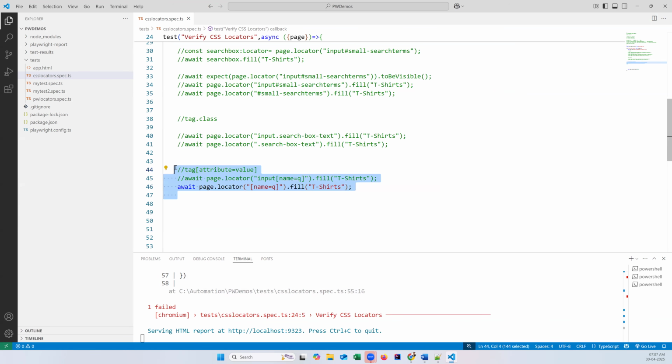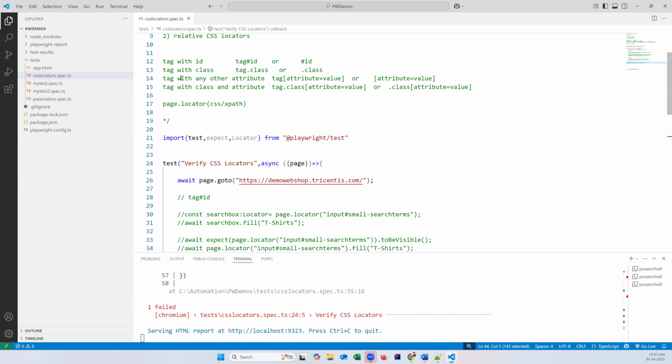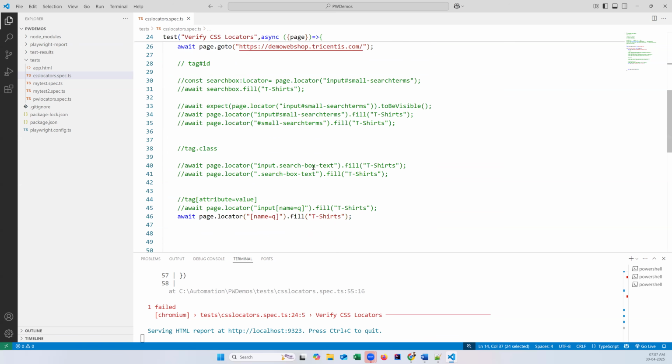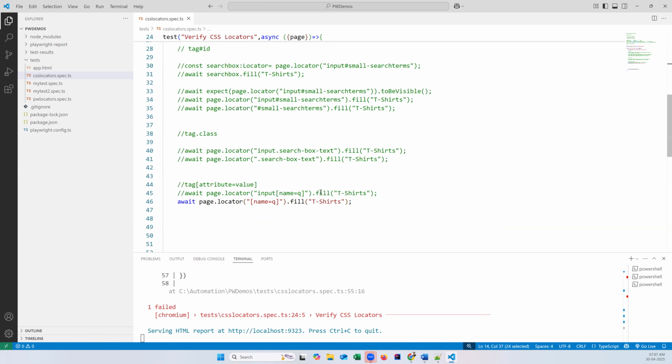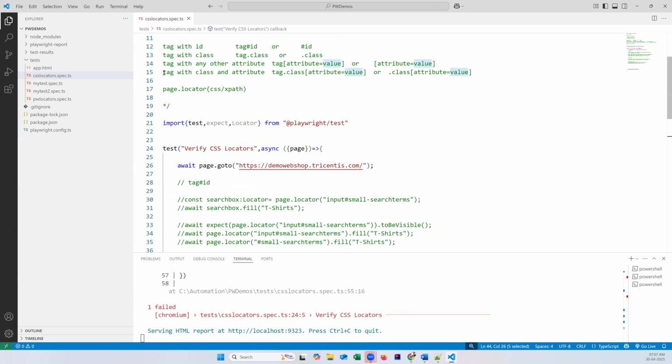So this is tag and attribute. The third one, tag with any other attribute, means you can put any attribute other than class and ID. If they are not available, you can take any other attribute of the element. Sometimes if I use tag and class, it will match with multiple elements, more than one element.